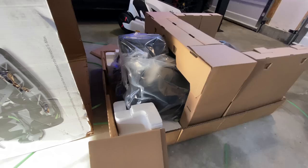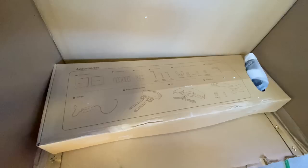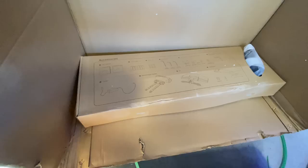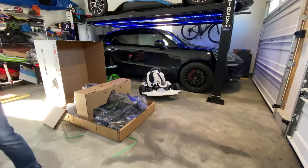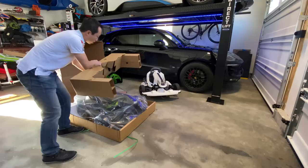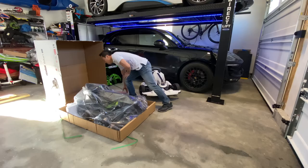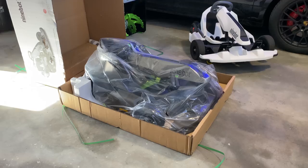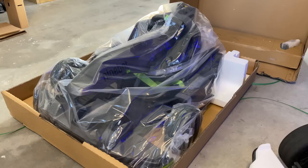Okay, it's good to know — it's probably where the spoiler connects. Over here is another box which looks like it has the user manuals, batteries, Allen keys, and any necessary screws that you need. Taking off those cardboard protective pieces, this is what's underneath. This is what it looks like all wrapped up — so far it looks good. Let me just do this and roll it out.